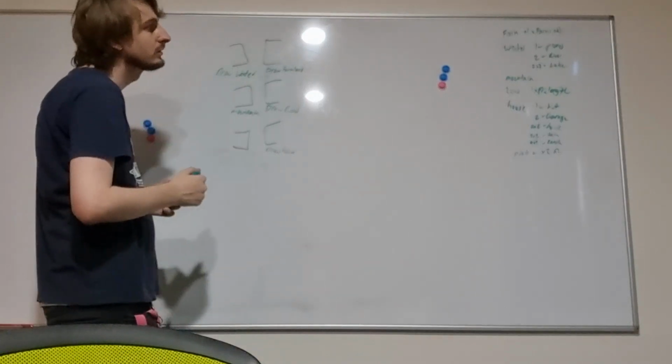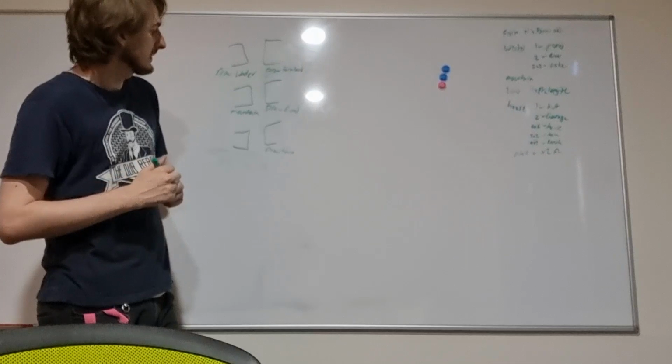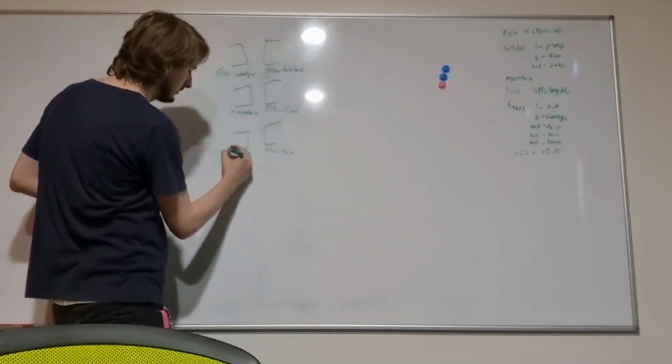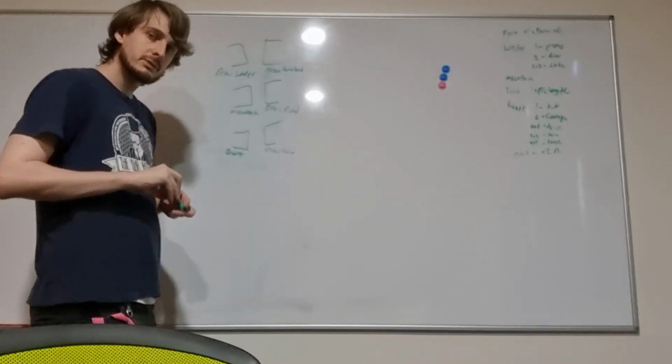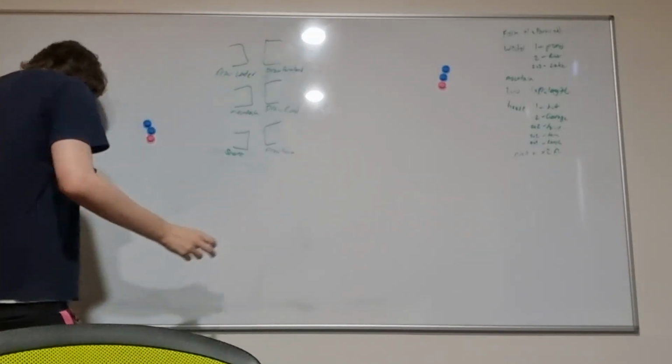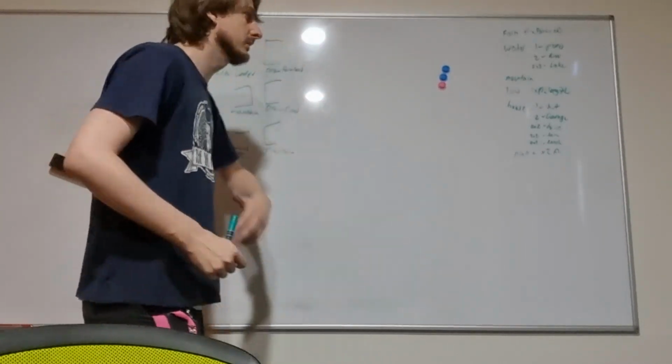Let's do maybe scoring. Maybe you score. Right, so you sort of choose when the round is scored. That might be interesting. So, we have enough to kind of figure out what's going on.